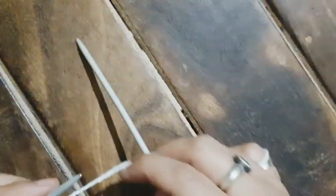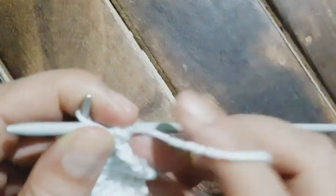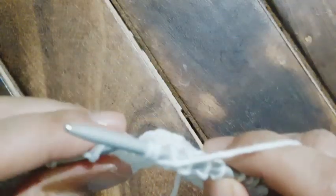Moving on to the second row of the pattern, the edge stitch is slipped off, or we can purl. After that we just need to purl all across. Now let me repeat once more. This is a 4 row pattern which needs stitches in the multiple of 12 plus 7 extra stitches plus 2 edge stitches for sewing. Here I am working the second row of the pattern, which is just purl.